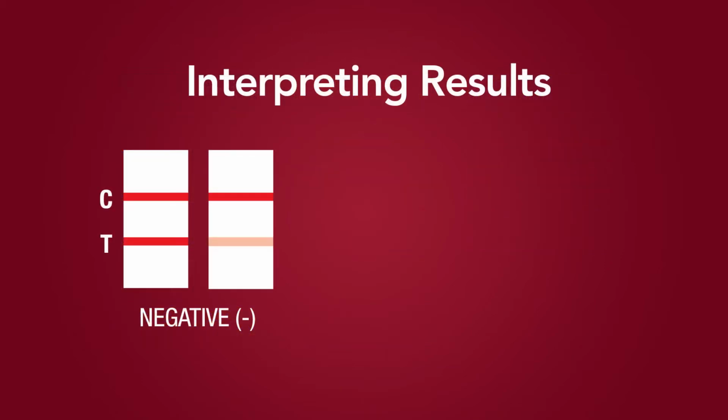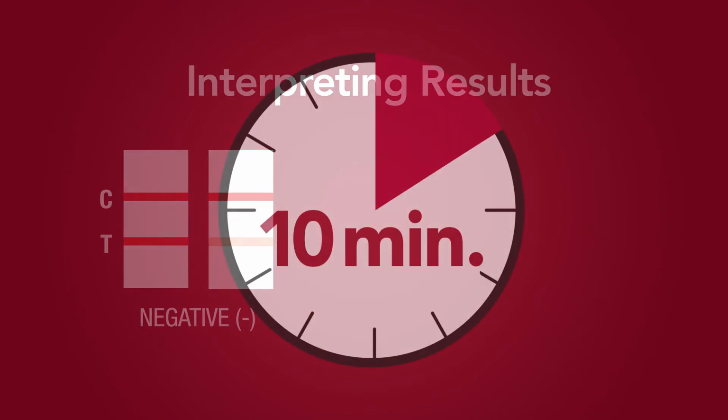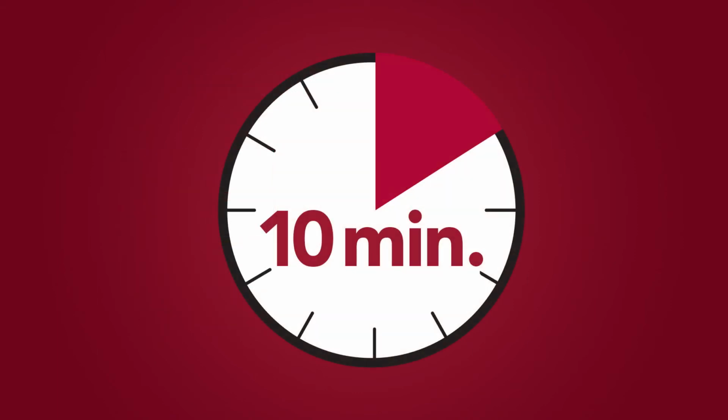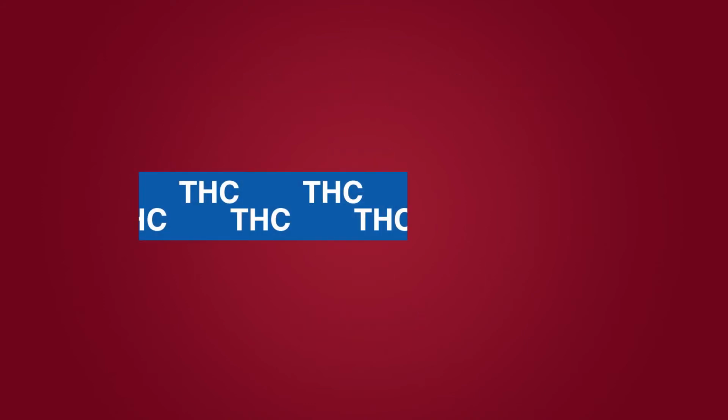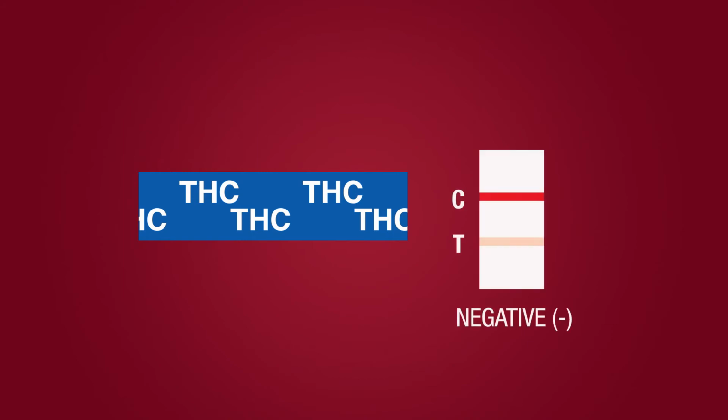9. Any indication of a colored line in the test, T region, should be considered a line and therefore a negative result. 10. Read presumptive positive results at 10 minutes. Note, the THC, marijuana test strip has increased sensitivity, which may show a less intense colored line and take longer to appear. This is an expected and normal response.